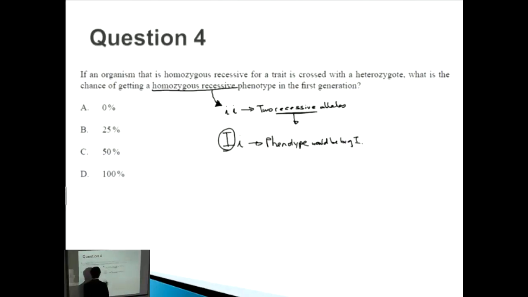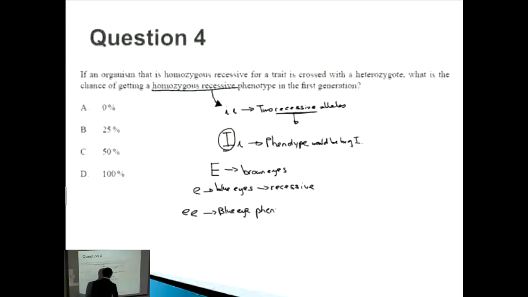Let's bring this back to an example. So let's think about it in terms of blue eyes and brown eyes. The gene for brown eyes is, let's say, big E. Yeah, big E. So this gives brown eyes. And the gene for blue eyes is little e, but the gene for blue eyes is recessive. So in order for someone to have blue eyes, their genotype must be little e, little e. That's the blue-eyed phenotype. Phenotype just means the feature, so you can see that they have blue eyes. Whereas if someone had brown eyes, they could either have big E, little e, or they could also have big E, big E. So there are two different options for them to have brown eyes.